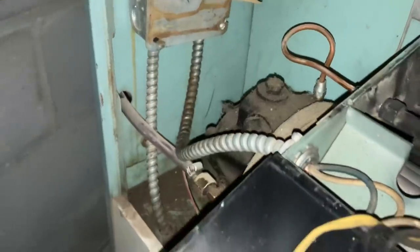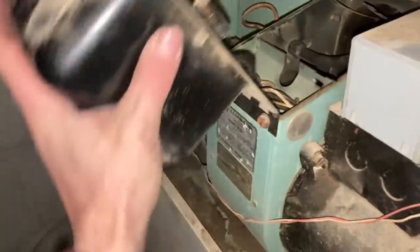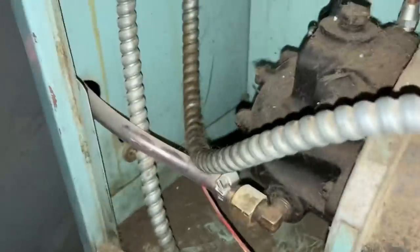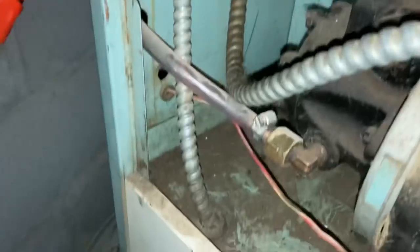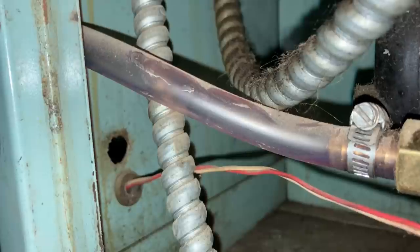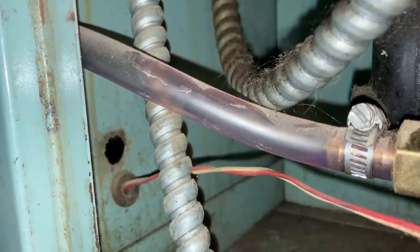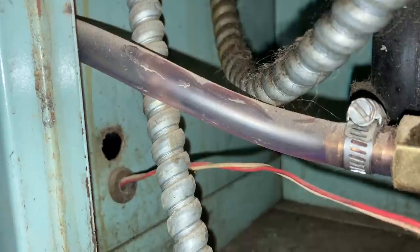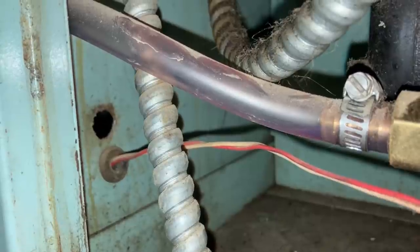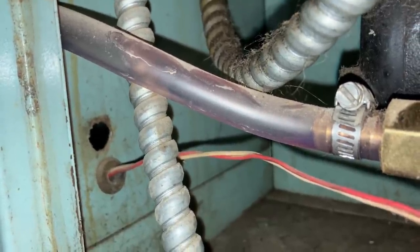So let's bleed it and see if we get fuel. We'll hit our reset button. This should kick it on, and then we'll start to bleed the fuel. Wrench cracked open, and we're just waiting to see fuel come through this line. Nothing. It's gonna shut itself off. There it is.